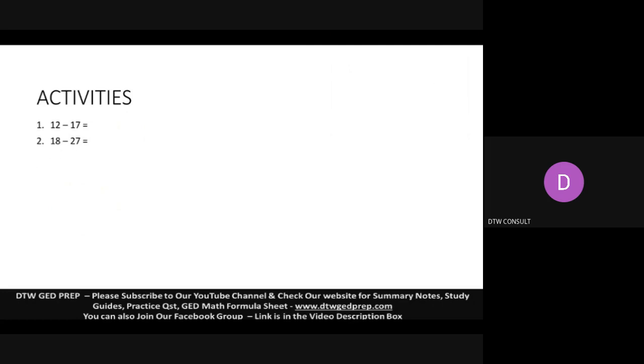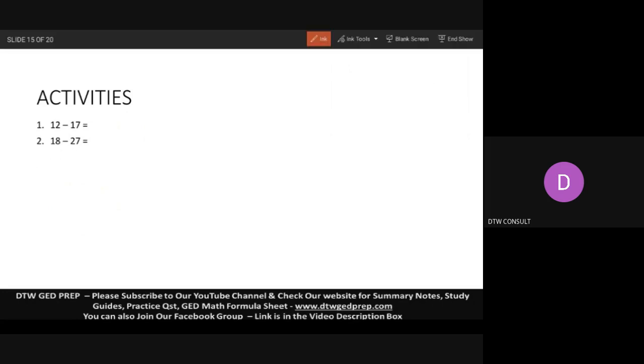We have 18 minus 27. So this is saying take away 27 from 18. 18 is a smaller number, so same thing. Our answer will retain a negative sign, but what we need to do, we will swap the subtraction. So we remove 18 from 27. And same thing, to remove 18 from 27, now we can do the subtraction we have been doing.